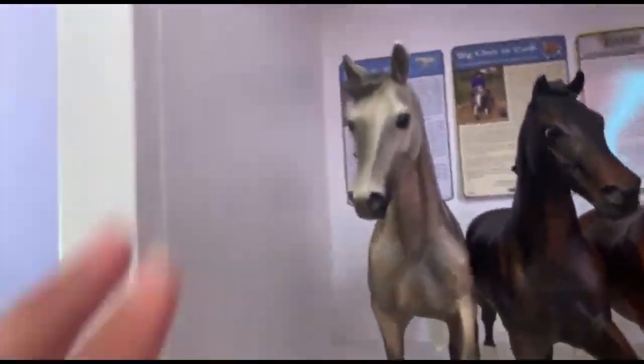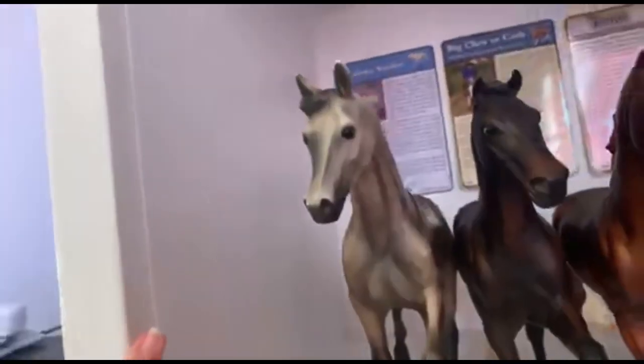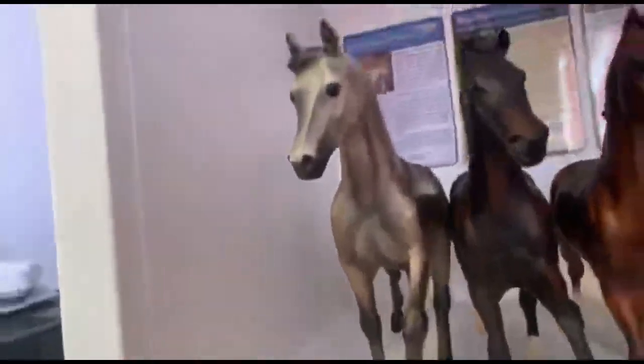Little Texas, I don't think he really has a name I gave him, Cobra or Q, Bluegrass Bandit or Stacy, and then there is my zombie horse that would be right here, but she's still going to be a zombie horse when I'm done with her. I just need to redo her paint job because she's pretty bad. I will show you her after this collection tour, but oh my gosh.